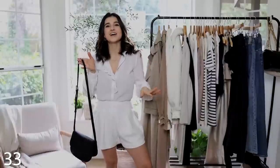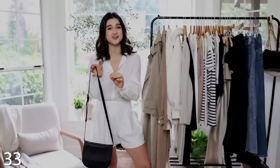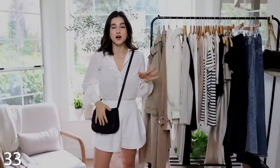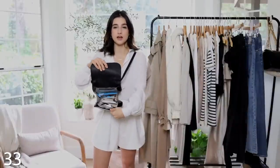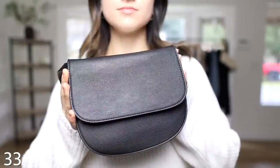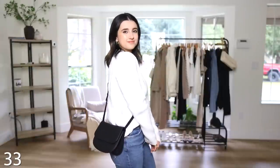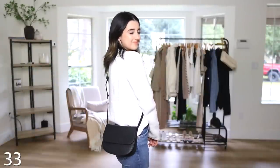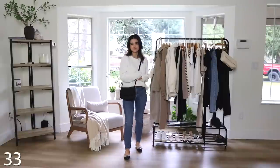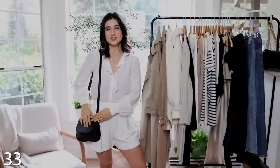Now for purses — I got two new ones for spring and both are affordable, under $50. The first is from Quince — how stunning is this? It's minimal and chic, easy to open and close, and has decent space for your essentials. I wish it came in more colors because I would have bought more instantly — hopefully they'll add a light creamy or white option. What I also love is the straps are very adjustable, with extra holes so petite girls can actually adjust it to our height. Really appreciate that.